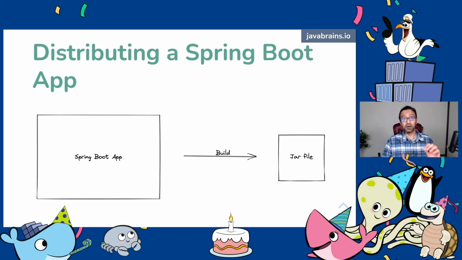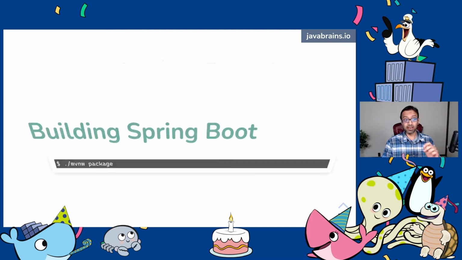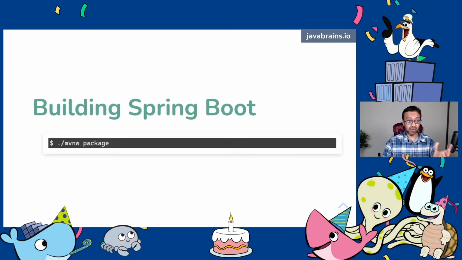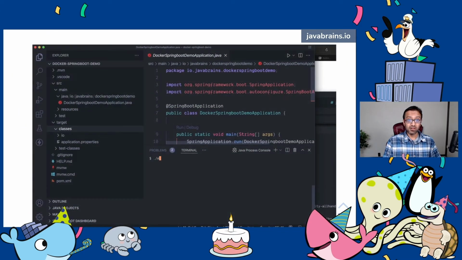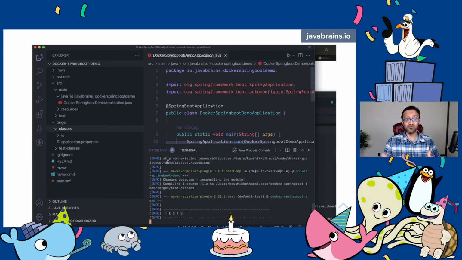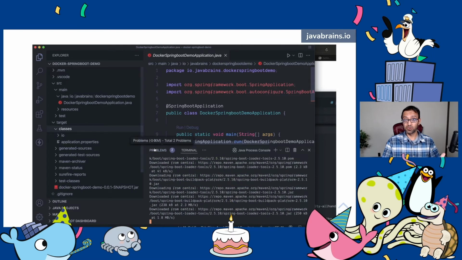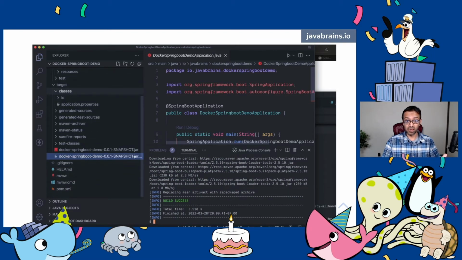So in order to build a Spring Boot application, what you typically do is run the Maven command with the package target. If you're using Maven, you have a Gradle equivalent for this as well. So when you run this command, Maven is actually going to package your Spring Boot application and create this fat jar for you, all right? Now, when you do this, you just run mvnw. mvnw is a Maven wrapper, which kind of comes with the starter Spring Boot application that you get from start.spring.io. You get this jar file, this fat jar, which is going to sit in your target directory.